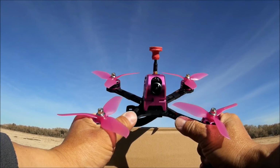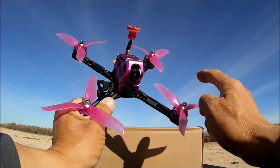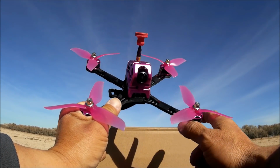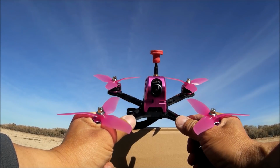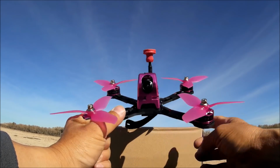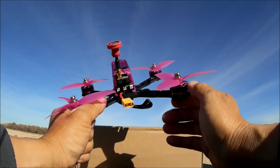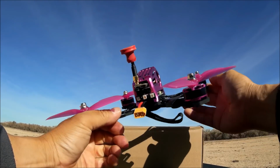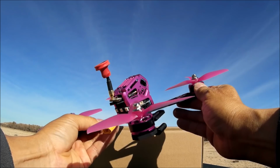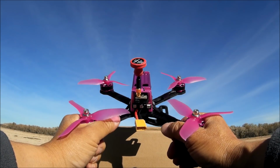So the only thing that I've done to this quadcopter out of the box was to tape down the motor wires and install the blades. And that is just about it. Now, as I did my hover test, a couple of the motors got really hot, guys. The rear right motor and the front right motor got very hot, and I was wondering why that was.